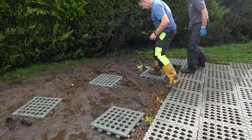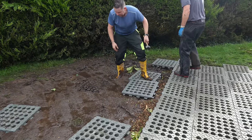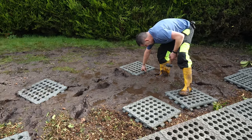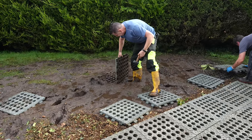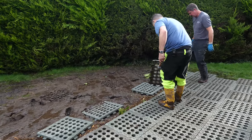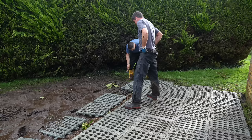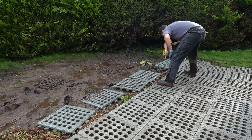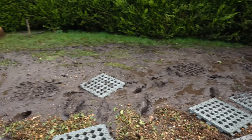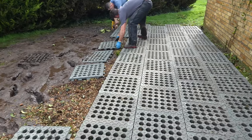They are a big investment, but this is going to absolutely transform this area. We're going to be able to use it for parking - we're not going to have a trailer stuck in the mud. We actually put the horsebox on it when it was just proper lawned grass and it got stuck, so I had to tow it out with my Discovery. Now I'm going to be able to put a massive shipping container here for storage and be able to put the trailer here too.